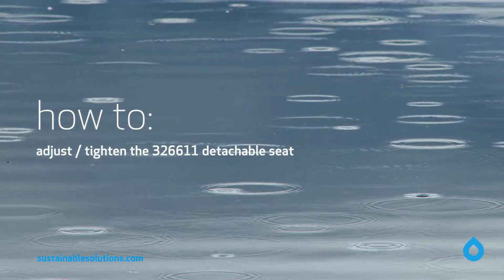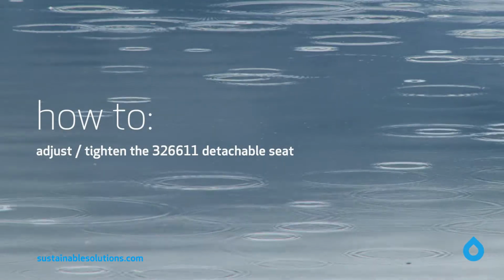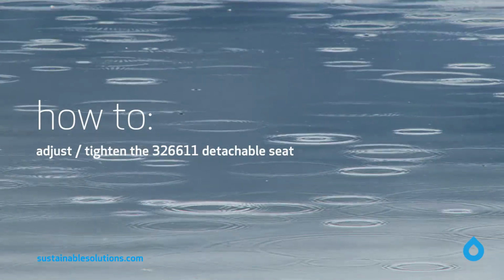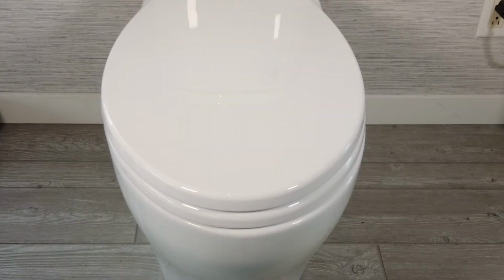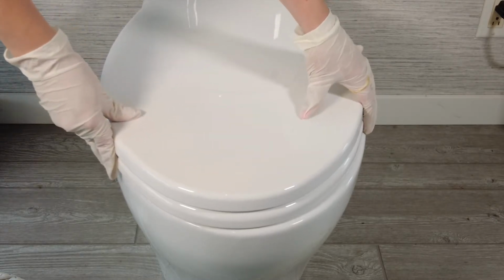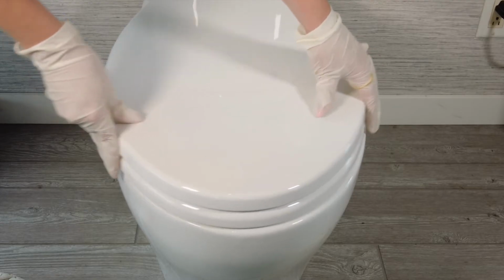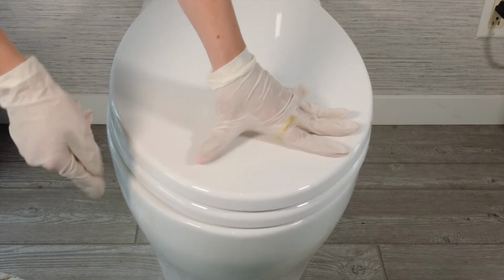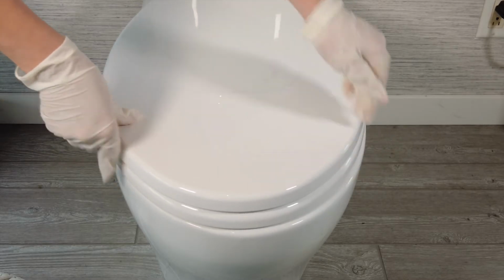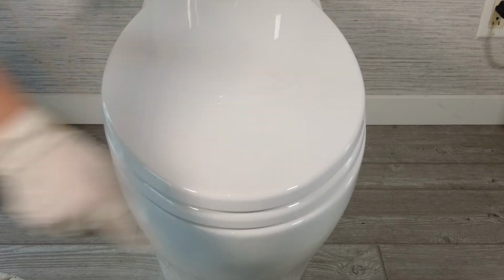This video will show you how to straighten and tighten the 326-611 Soft Close Detachable Seat. Toilet seats are attached to the bowls with two hinges. Over time, the hinges can loosen, particularly as users often turn while on the seats, putting extra stress on those hinges. The result is a seat that's loose, so it not only doesn't look good, but it can also pose safety concerns. Fortunately, tightening the hinges is really easy.